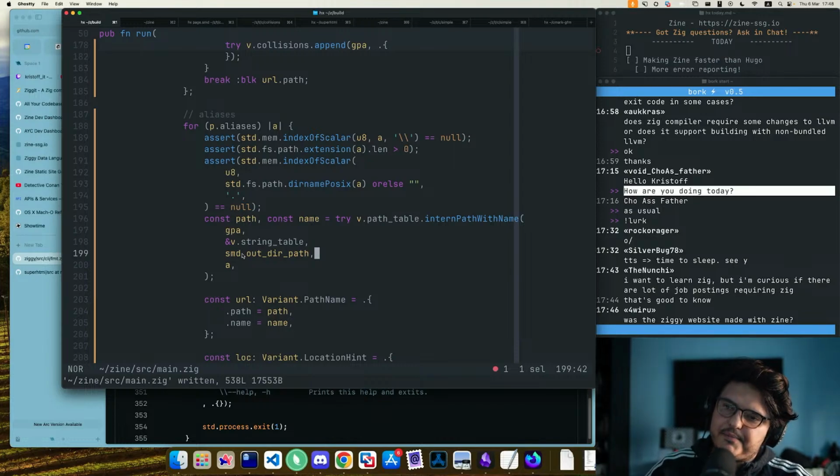Now, this might be the wrong place to do it because this is probably something that we want to do as we're loading the page itself, I think. Maybe. No, we can't. It has to happen when we are parsing it.